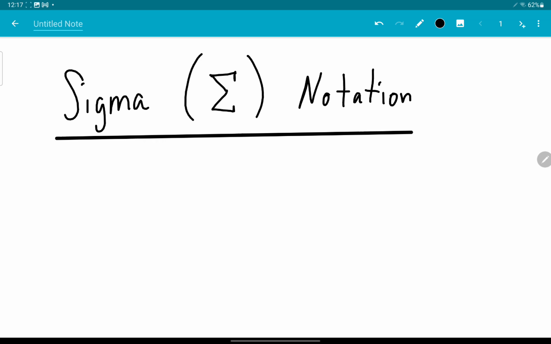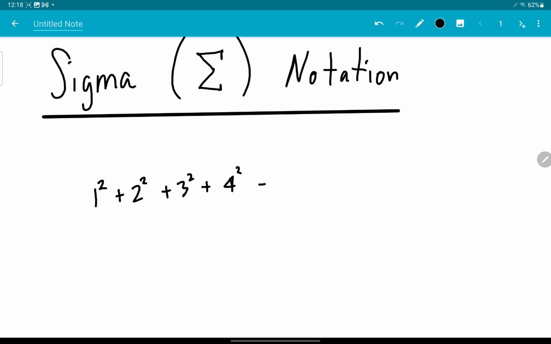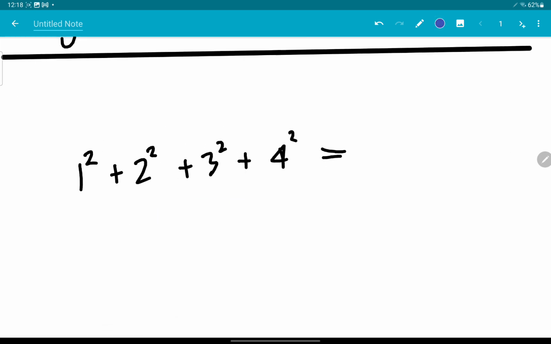Okay, a quick digression to talk about this notation. Frequently we have these sums, something like 1 squared plus 2 squared plus 3 squared plus 4 squared, and we want to summarize that in a nice compact form. So here's how we do it. We say, well, we have 4 terms, and we use a letter I called an index. So this is the I equals 1 term, this is the I equals 2 term, this is the I equals 3 term, and you guessed it, this is the I equals 4 term.